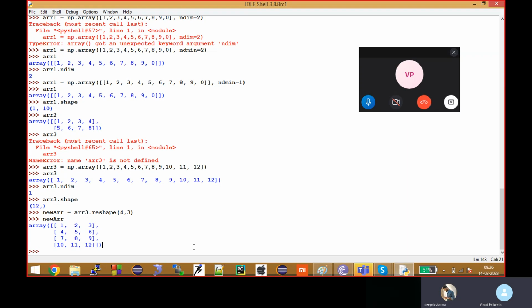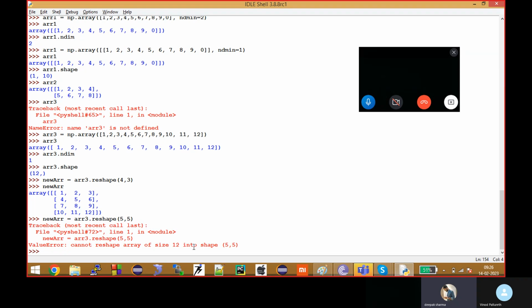But if you do it like this, it will not work. Understood why? Because if you have a 2D array of 4,3, it means 4 rows and 3 columns.